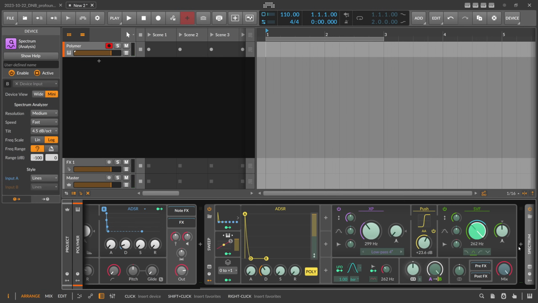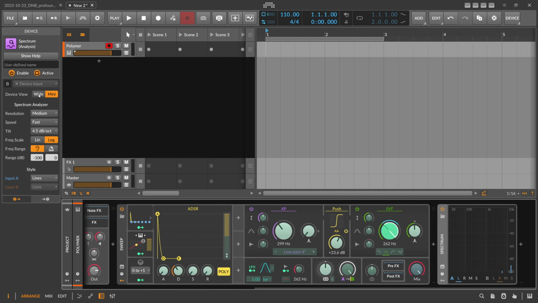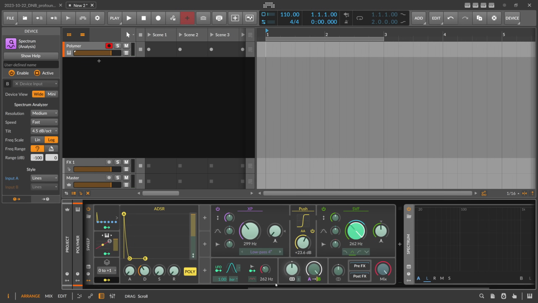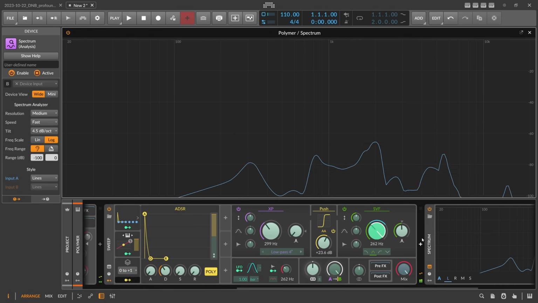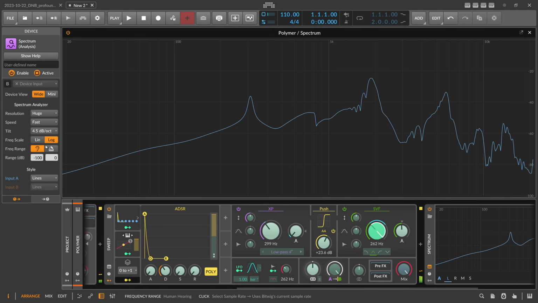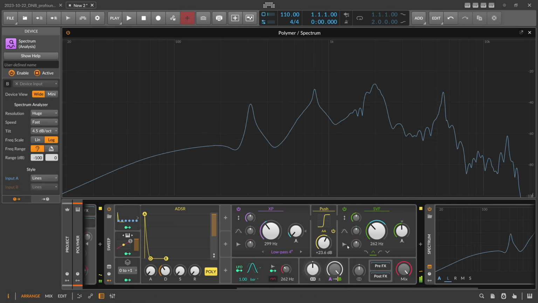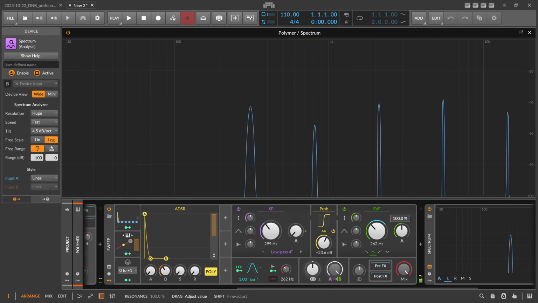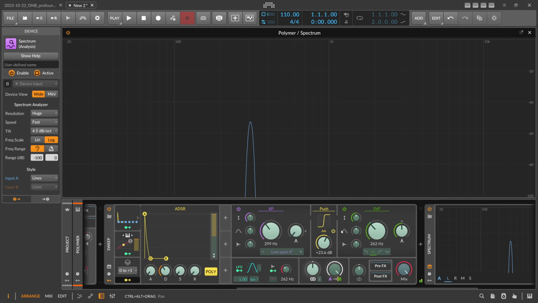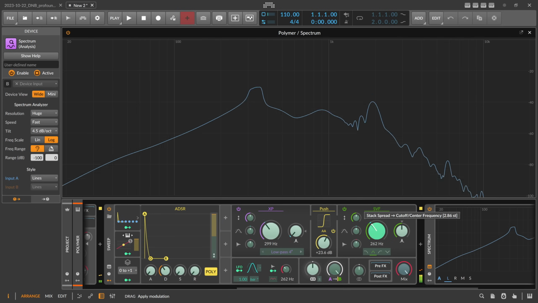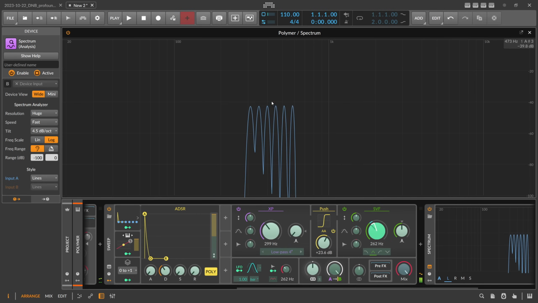So let's use your spectrum thing. Let's put this on white. Well, let's put this here, this mode. And let's maybe put this into huge. So back here to normal. So this is now 6 sweep devices playing the same frequency. And because we have this voice spread here, we can now spread out these 6 voices to different frequencies. As you can see here, right?